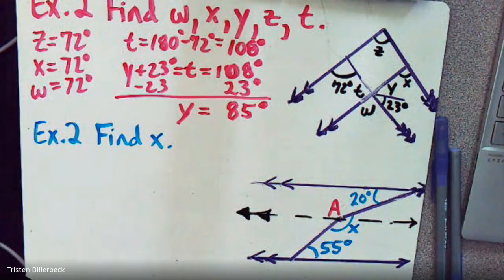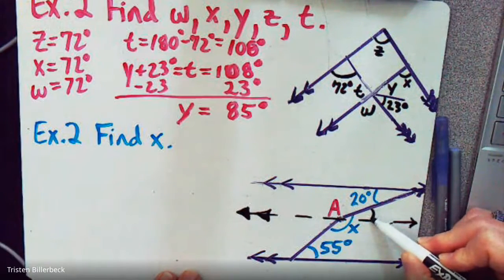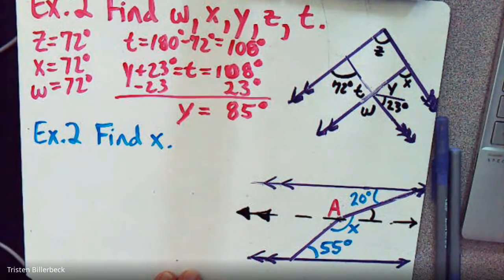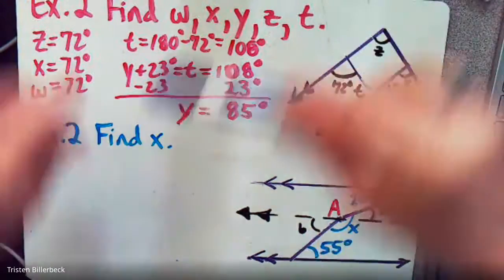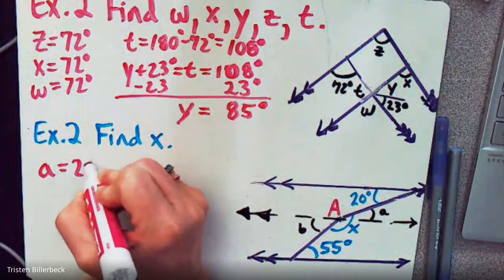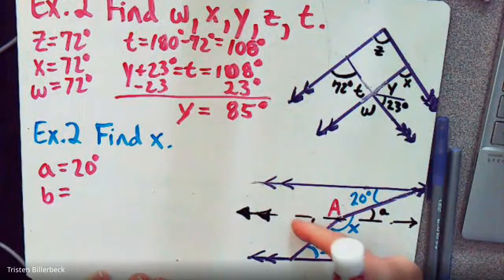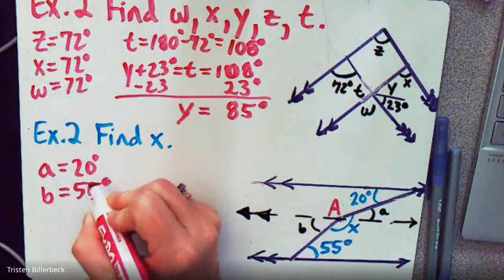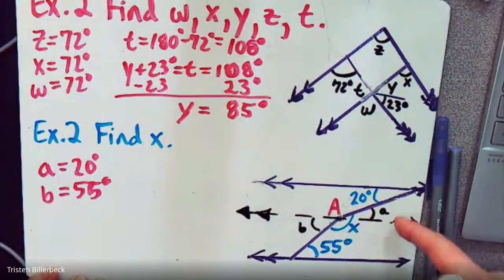All right, so what that means is if I have two parallel lines, I know what this angle is here. Okay, and I also know what this angle is here. Okay, so let's mark that A and B. So when I know A and B, okay, A is just an alternate interior angle to 20. So A equals 20 degrees. So that gives me part of X. B is an alternate interior angle to 55 degrees. And I also have this section of X on this side, not including A.